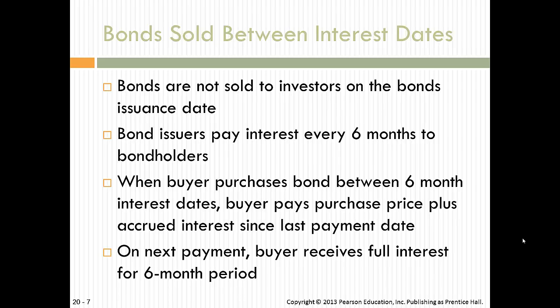Bonds don't always sell exactly on the interest date. This means only partial interest is recorded. To simplify the payments, bond purchasers who purchase bonds pay the corporation for the portion of interest that has passed. Then, when it's time for the regular interest payment, the corporation pays the bondholder the full amount for 6 months, effectively paying the bondholder back for the interest they paid.